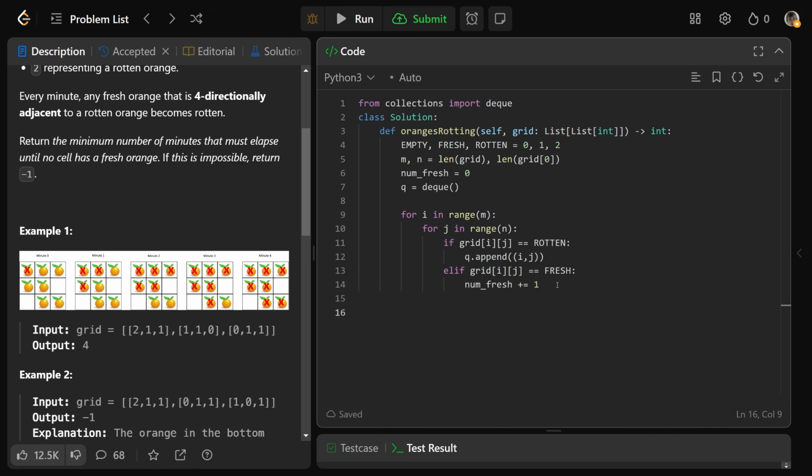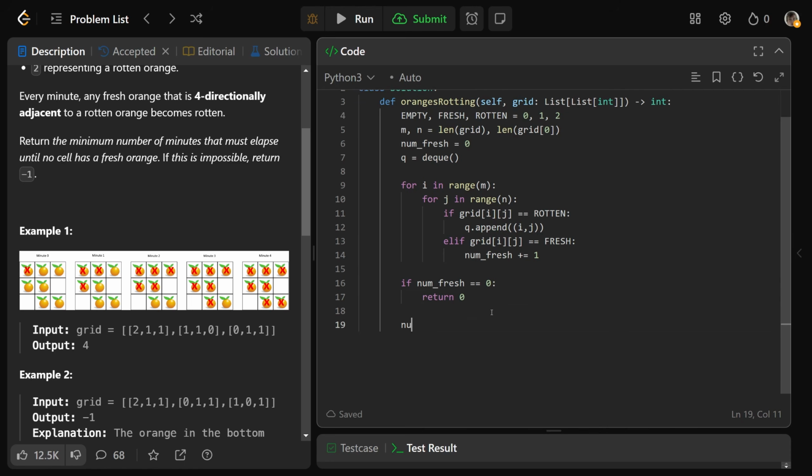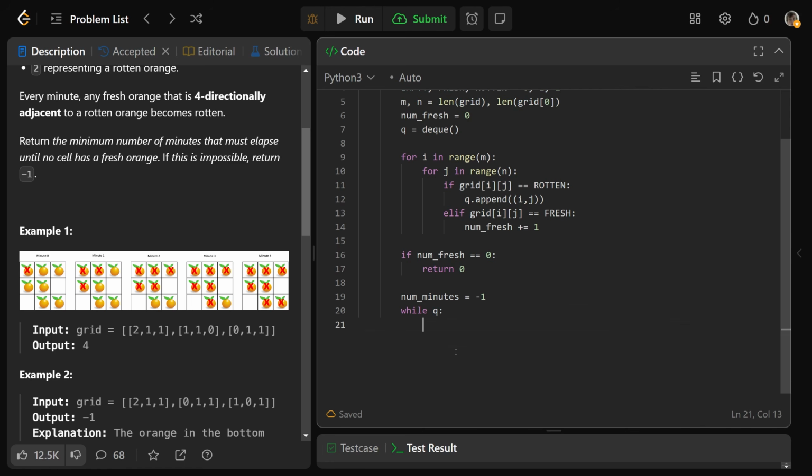So after this loop here, we would have put any rotten oranges on the queue, and we'll see how many fresh oranges we have. So firstly, if the number of fresh oranges is 0, if we have no fresh oranges, well, then our job's already done. So it takes 0 minutes to do that. Otherwise, as we saw, we'd actually want to count the number of minutes and start it at -1. That -1 kind of accounts for that final iteration where nothing happens. Okay, we'd want to run this iteration while we have a queue. So that basically says as long as there's something in the queue, we want this to run.